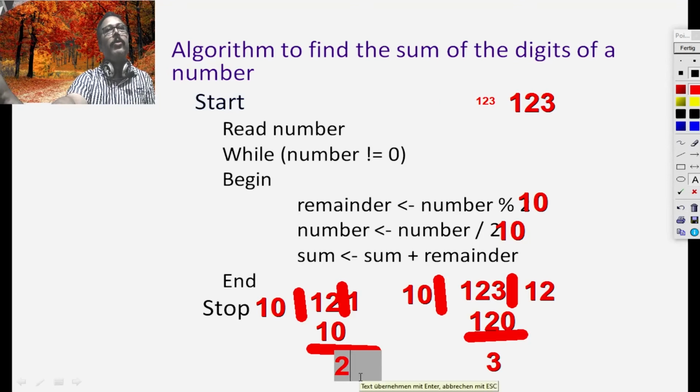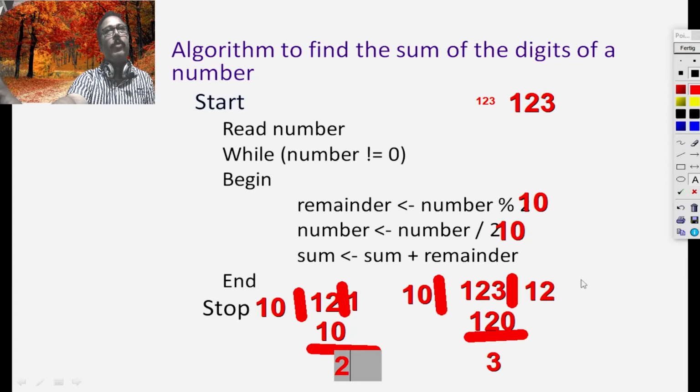So again I got 2. I got 3, I added 2. Fine, I will add it again. Now 1 is there. I can use some other logic also, but I go according to this logic.